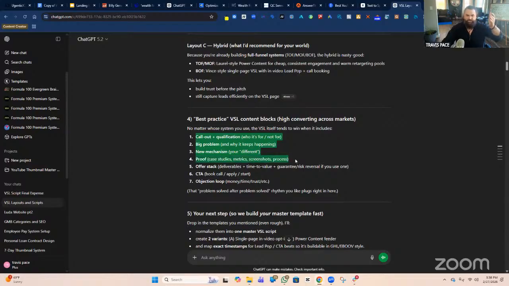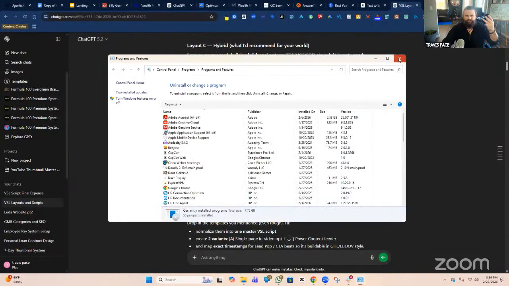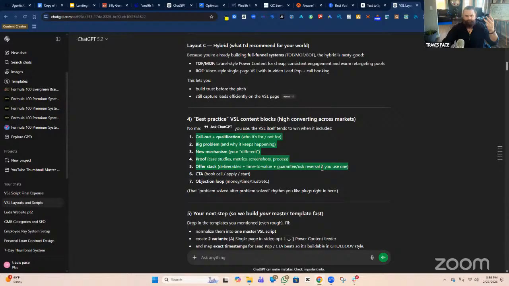Either case studies, metrics, screenshots, testimonials, or processes to prove that it works. What offer stack can I possibly give them? How fast can it be delivered? What value do they get in the shortest amount of time? How close to a guarantee or removing risk can I give them? How do they get started today with a call to action?